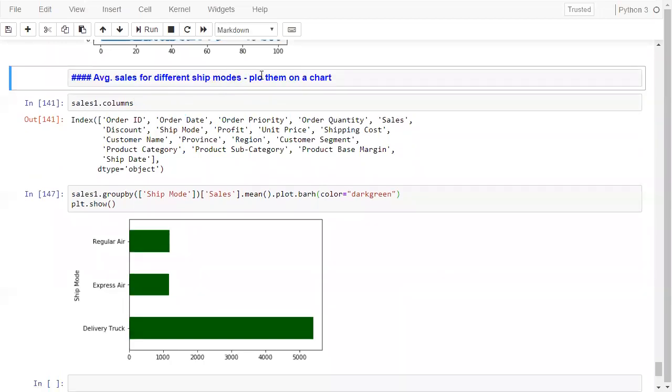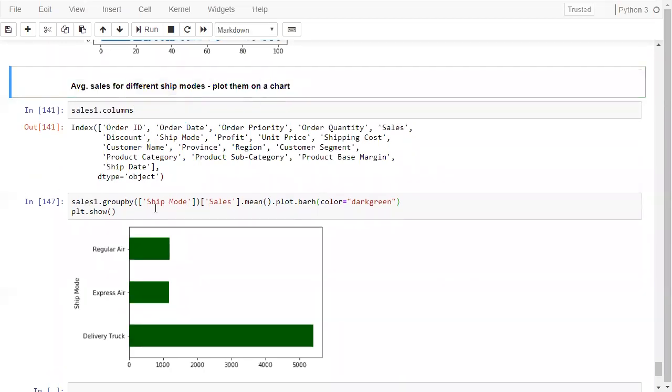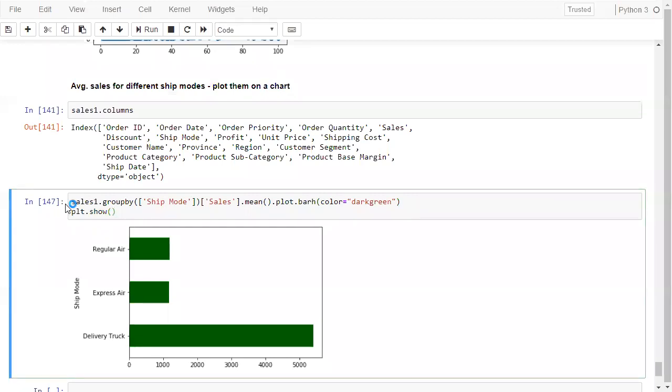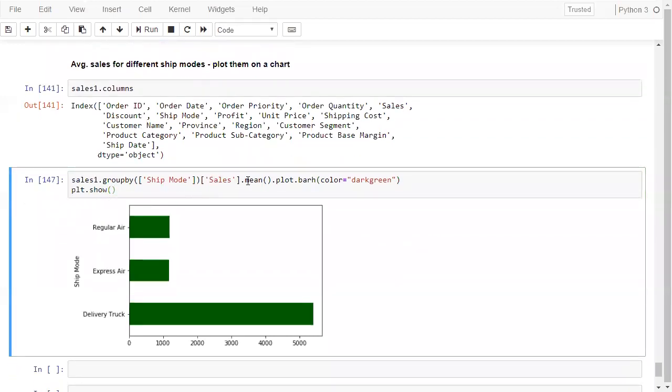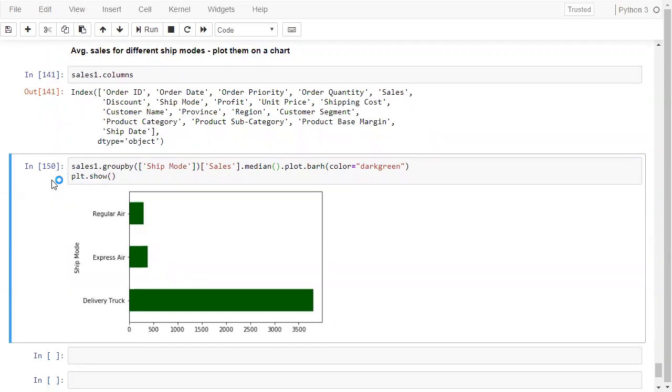Let's say a category and a numerical feature. Aggregate by the categorical variable, do aggregation on the numerical variable, whatever it is, and then do a plot. You don't have to use a mean, you can use a median also, by the way. So see, a much bigger difference now. It's up to you how you do this. But yes, the median is a better one in many cases. We know there are extreme values in sales, so median is a better one. This is how you start to analyze multiple variables at a time.